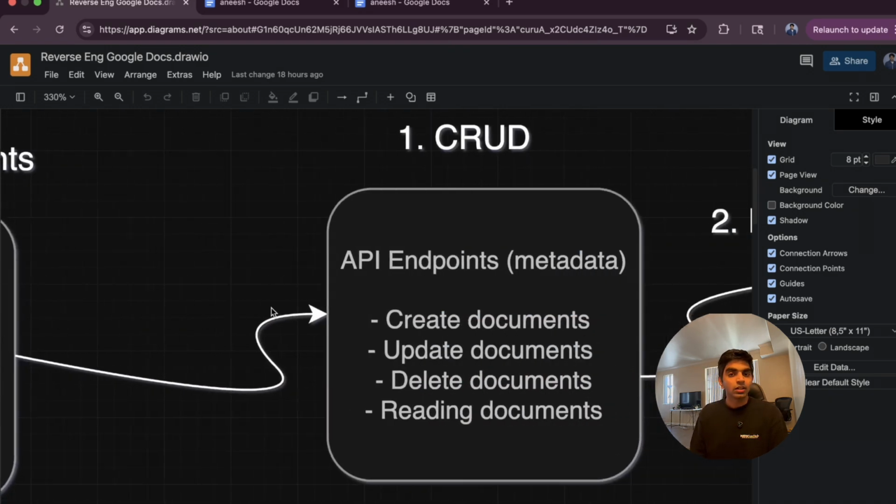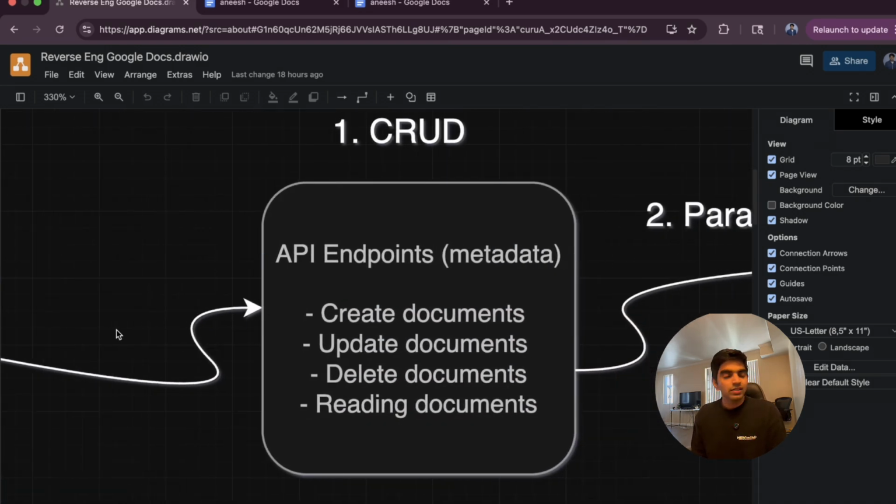Firstly, CRUD. Very simply put, this is probably sort of the more intuitive part, that you essentially have API endpoints that edit the metadata associated with this docs. So we'd probably have a database, SQL or NoSQL. We can figure out what that choice is, but some sort of database that we would actually have APIs hit to be able to create documents, initialize documents, essentially update documents, delete documents, and also to be able to fetch document metadata.